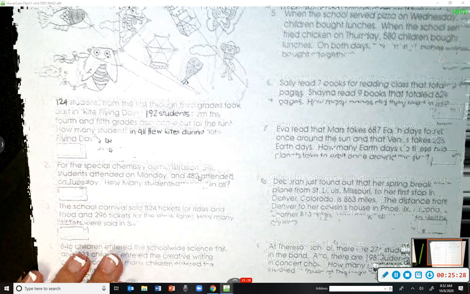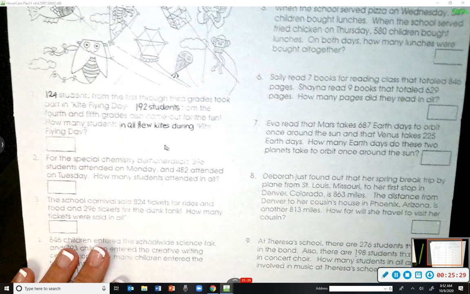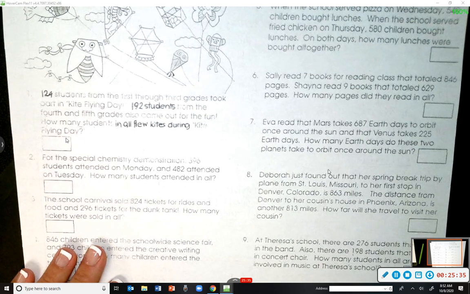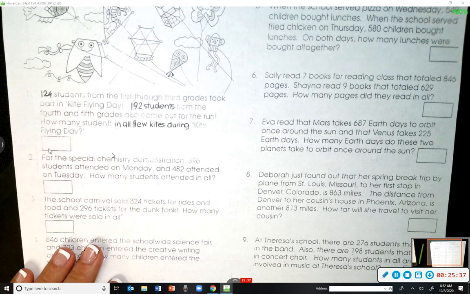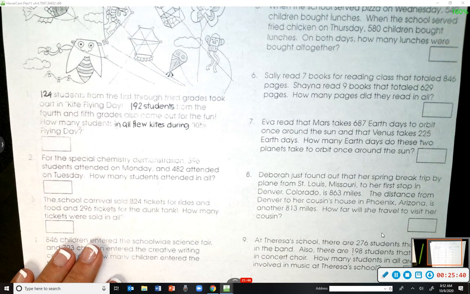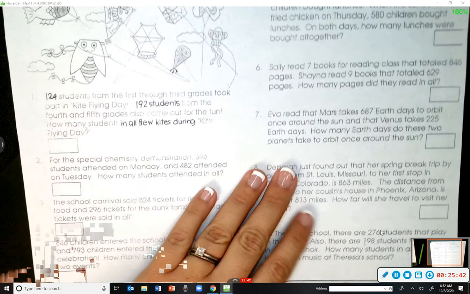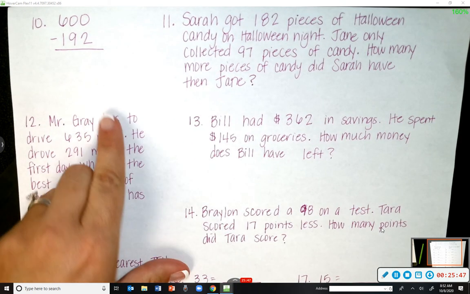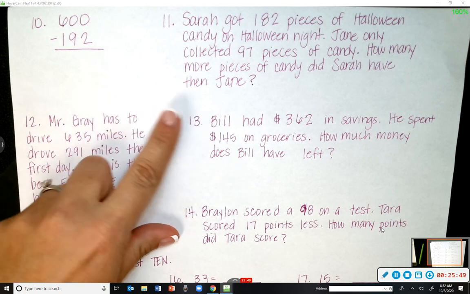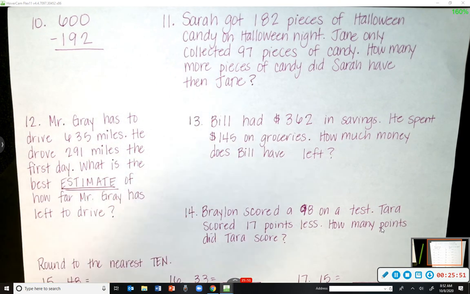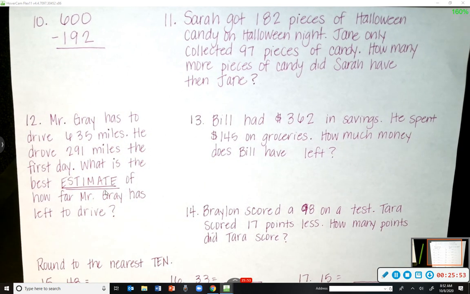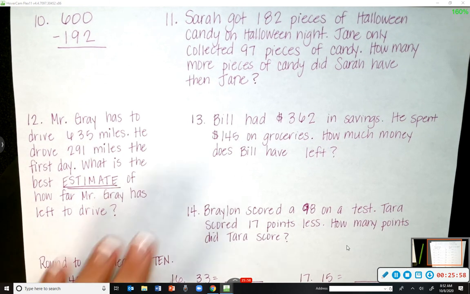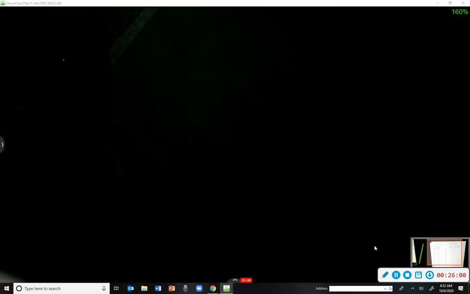Okay, there's not very much space here, so if you need a scratch sheet of paper to show your work, you may do that. And then make sure you go back and put your answer here. Those of you at home, if you're using scratch paper to show your work, you need to upload a picture. You will also have some problems on the back to do. It has some subtraction, and it has some word problems. Some are estimating, some are not estimating. Any questions before we start?